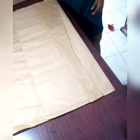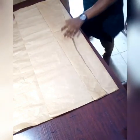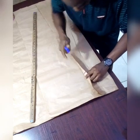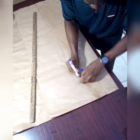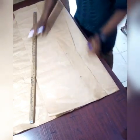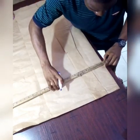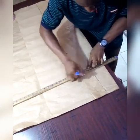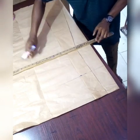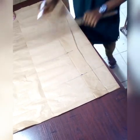Okay, as you can see, we've held it with pin. So next thing you are going to do after the pinning is to do what? Please make sure that, see what I'm trying to tell us now. Are you seeing this marking we marked here, the hip line, then the half length? Are you seeing them? Please make sure that you mark it out again with your ruler. Okay, are you seeing it?